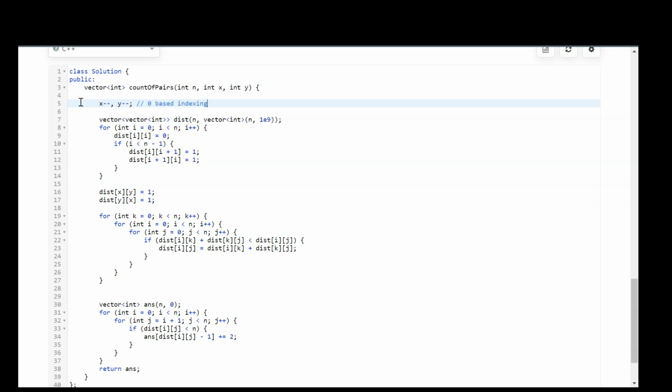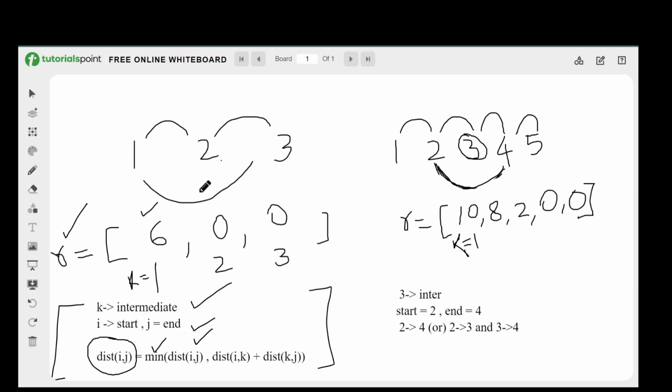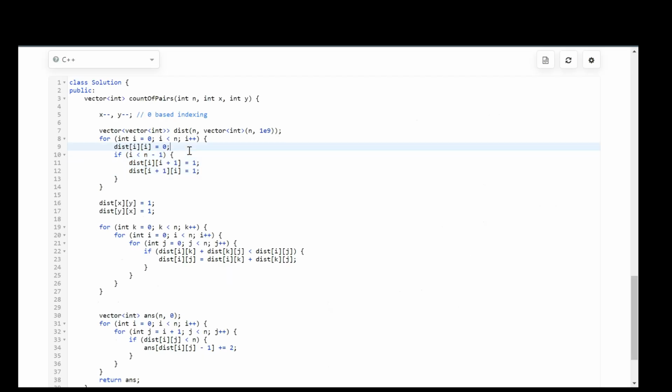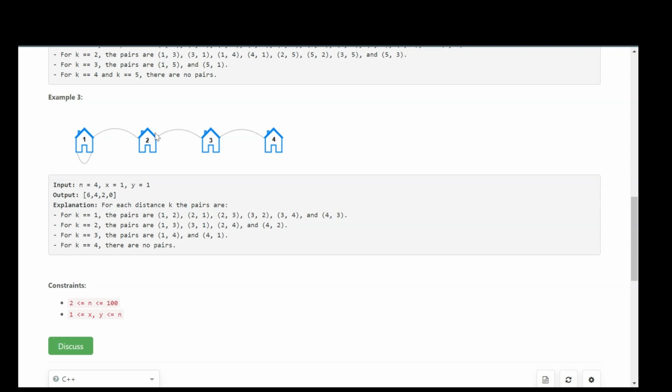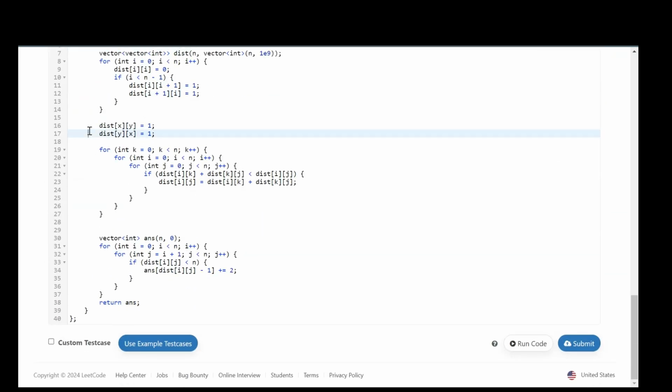Okay, then what we are doing is we are taking a distance vector and initializing every distance to be the max value first, and after that we'll be iterating through this distance vector and filling this distance grid. So first we'll initialize it to 0, and for every i and the i plus 1th house number, there is a path, right? So that is what we are doing. We are initializing its distance to 1, from i to i plus 1, and then again from i plus 1 to i. So these directions are not directed, right? They're undirected. Basically there is a direction from 1 to 2, and then again from 2 to 1. Okay, so that is what we are doing.